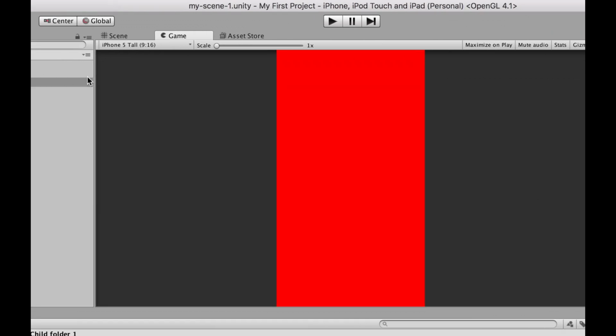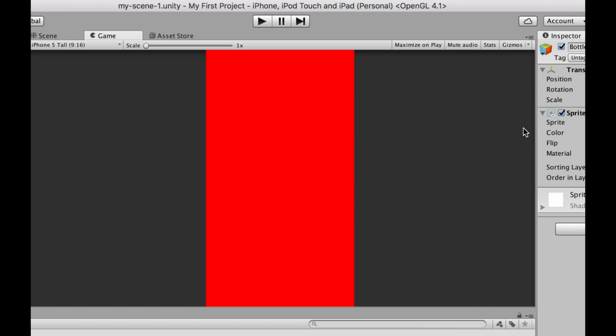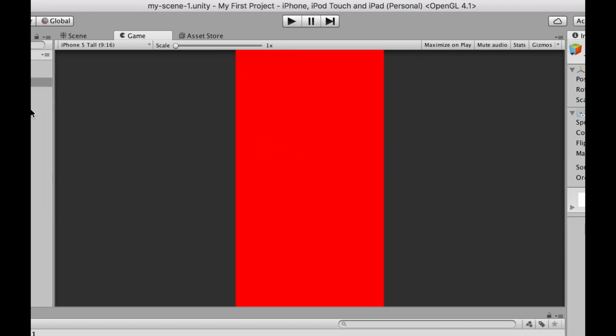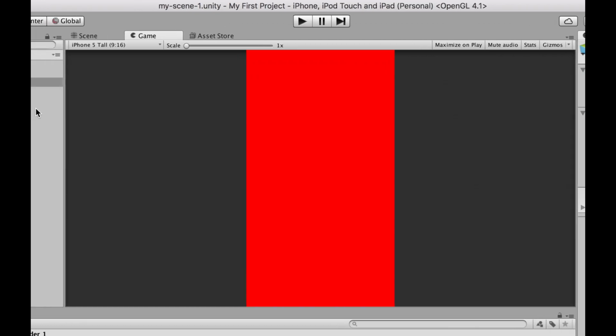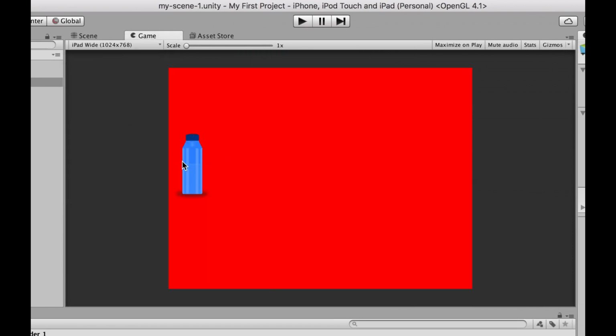Cool, so this is the view, and guess what happened here? Where is the bottle, right? The bottle is gone, so that's why you want to try on different screens, because what's happening is that you think that your game is working great, but if somebody plays the game on an iPhone and cannot see the bottle, it's kind of a problem. But rest assured, that's why we have all those different sizes. If you go to the iPad wide, I'm sure we can see the bottle because we have enough room.